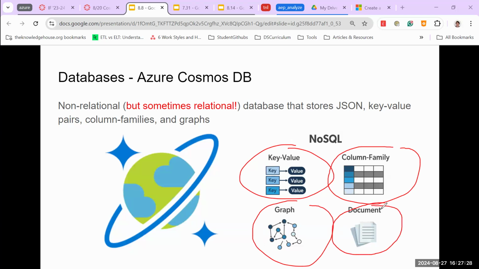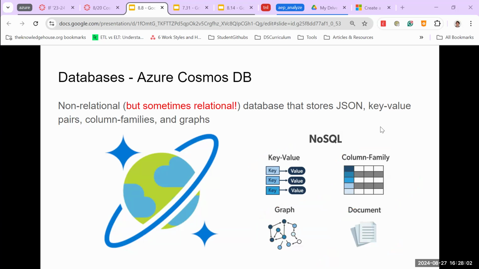One thing to keep in mind is that Cosmos is not just a non-relational database. You could actually create an instance of a Postgres database through Cosmos databases, and there is a specific reason why you'd want to do that. But most notably, Cosmos databases are specifically known for their NoSQL solutions. Let's talk about some of these, and let's talk about the specific API that comes along with these NoSQL solutions.